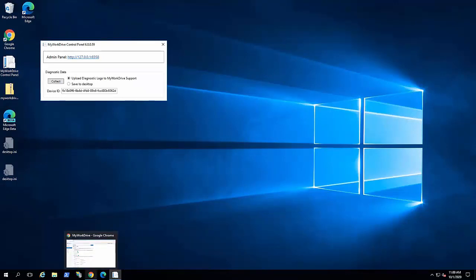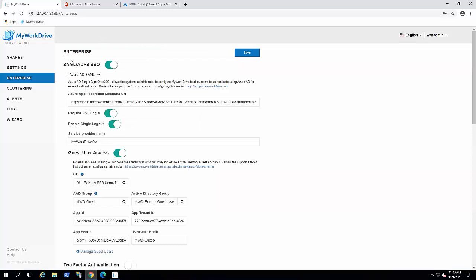And so one of the first things that we need to do is make sure Azure AD SAML is enabled. And of course we have a separate support document on that. I need to point out, however, we don't need to have that be the same Azure AD that is used by internal users. The My WorkDrive server can be a separate server.